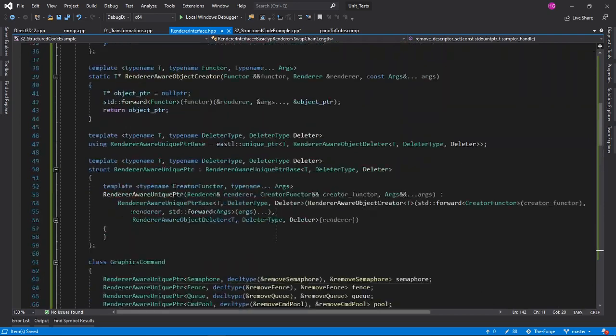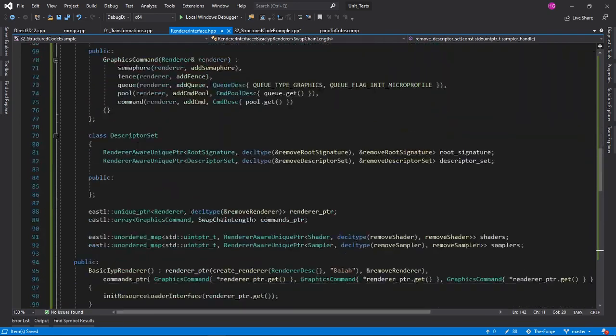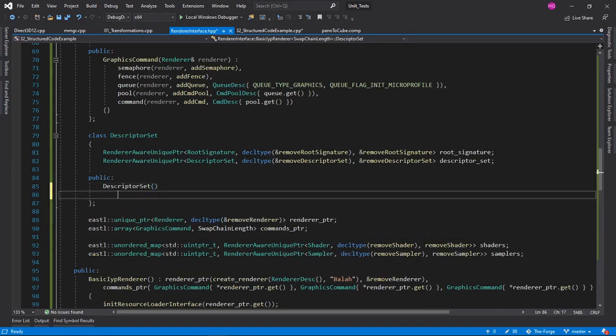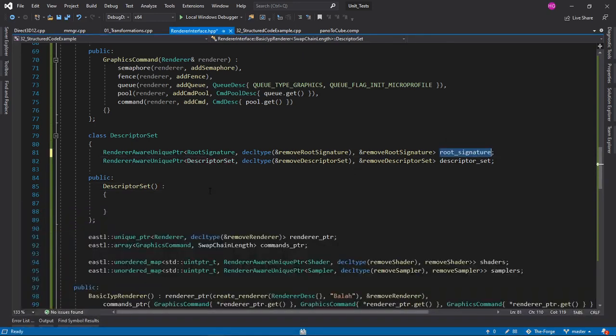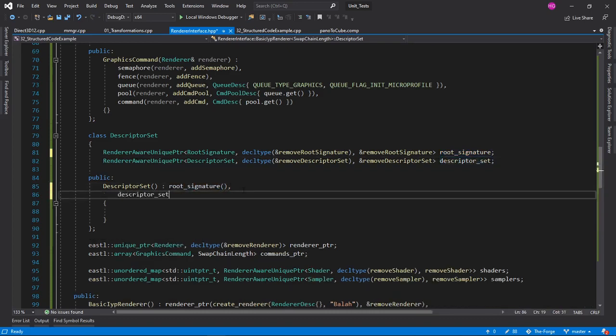We're going to have a map here. Right, let's write a constructor for this. So what our constructor is going to do is first construct our root signature. See, no, I didn't want to do that. So we first construct our root signature, and then it is time to construct our descriptor set.